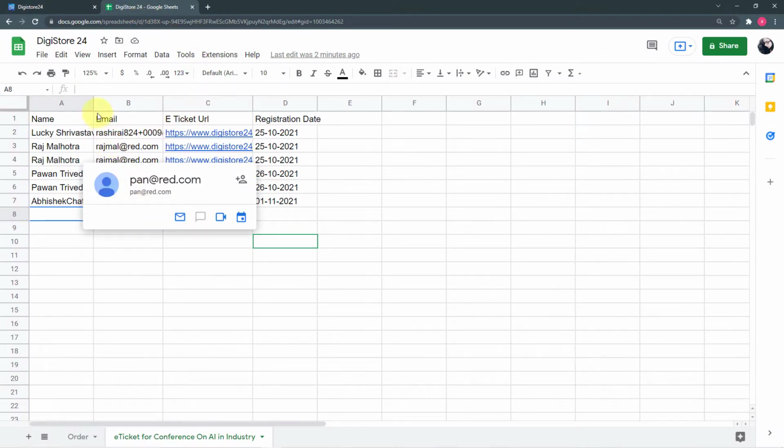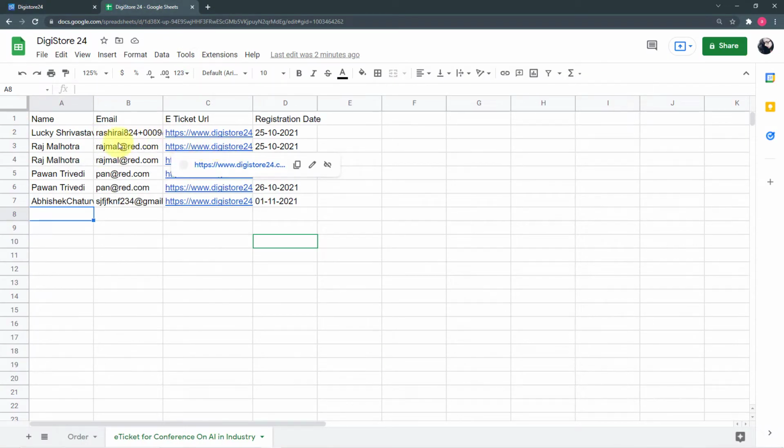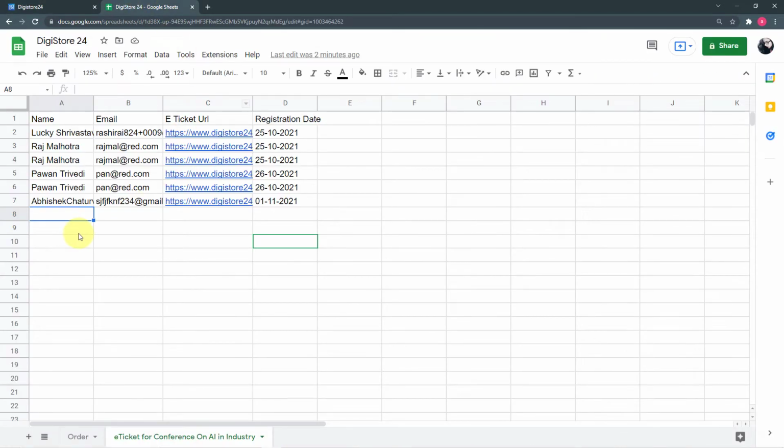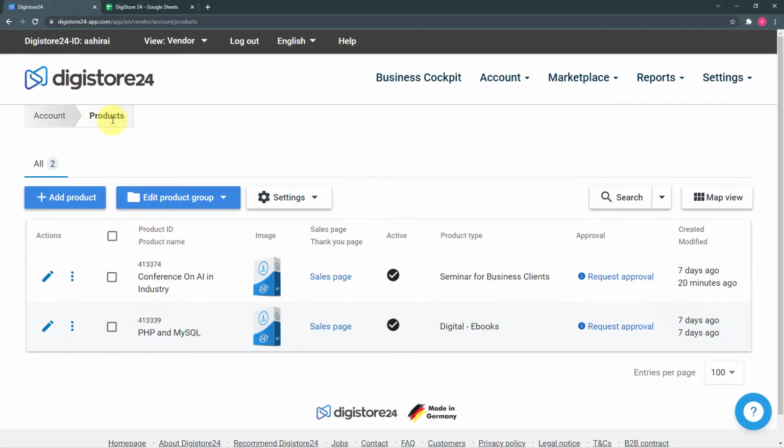This is the data of the registrants we have received from our Digistore24 dashboard. Whenever someone registers for this conference or seminar, we are going to save his or her data here in a Google Sheet so that we can communicate in future, whenever we conduct a new conference or create any new product in our Digistore here, right?